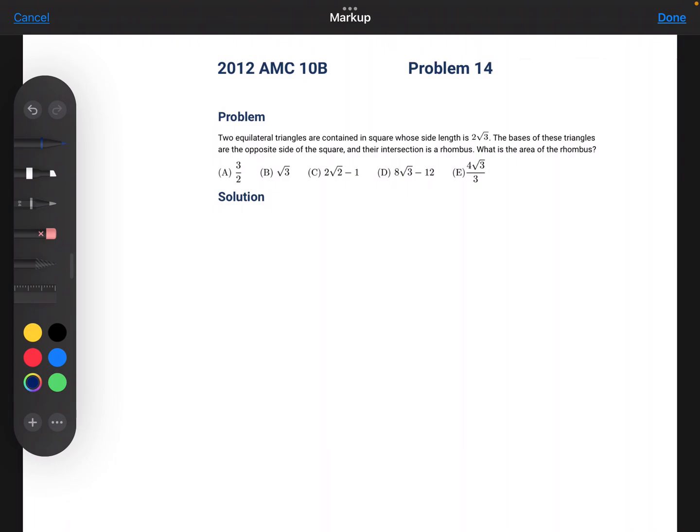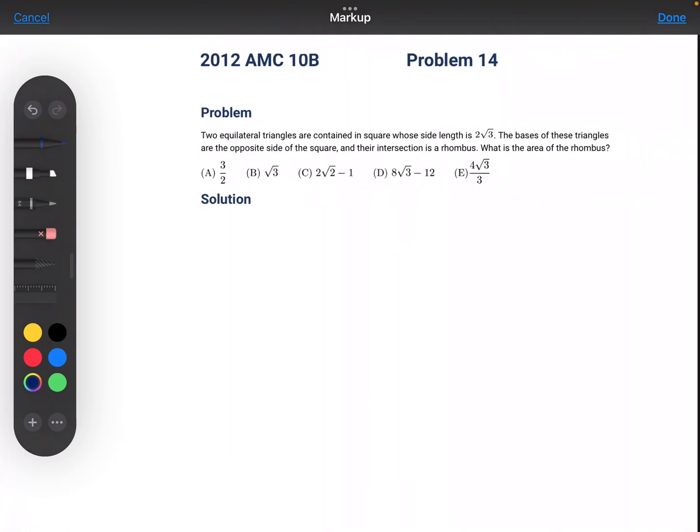And because this is a geometry problem, I'd like you to take some time to look at it and get a diagram out. And then I will show you the diagram from the AOPS website, The Art of Problem Solving, because drawing it here would be just really hard. Okay, so let's look at the problem.